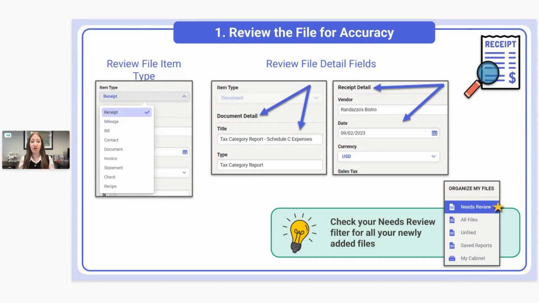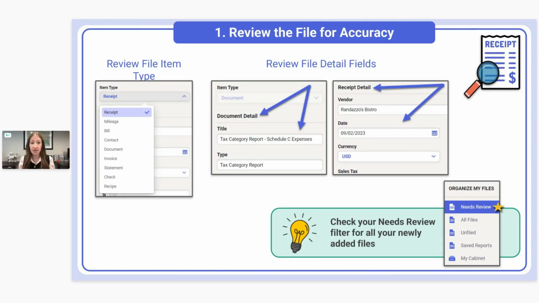So you've added a bunch of files to Neat, and now you need to apply this workflow to those files to ensure that they're organized accurately. I always recommend getting in the habit of logging into Neat and checking your needs review filter. Your needs review filter contains all of the newly added files you've added to Neat since the last time you logged in, regardless of the folder that you have them saved in. So the needs review filter just allows you to quickly access anything that you've added to Neat recently. It shows you exactly how many files you actually need to review and categorize and save away so that all of your files are now up to date.